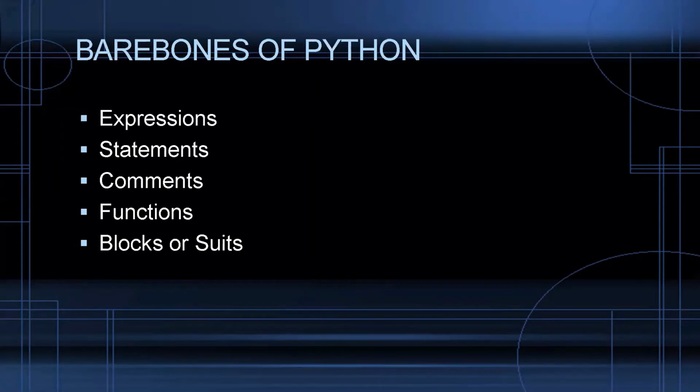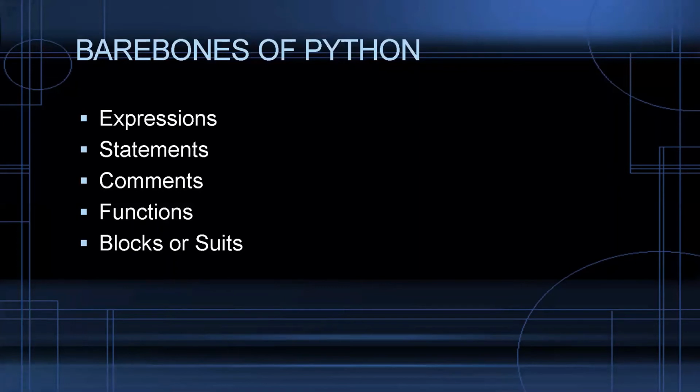Expressions. These are any legal combination of symbols that represents a value. The next one is statements. They are simply the programming instructions. The third one is comments. They are also known as additional readable information, which is used to clarify the source code. These are mainly used by the users, that is, we people. Comments can be single-line comments that start with hash, and multi-line comments that can be either triple quoted strings or multiple hash style comments.